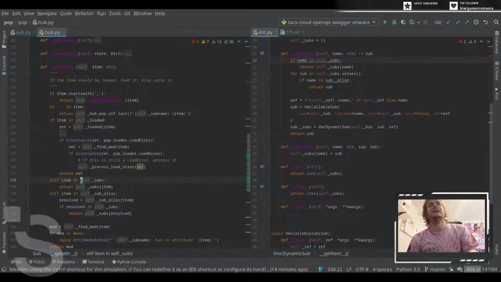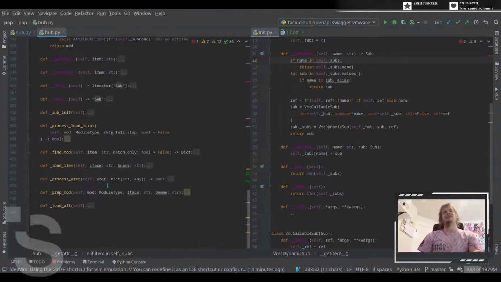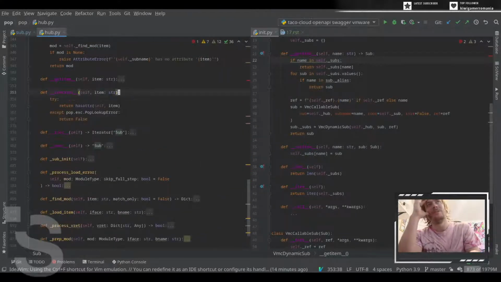Item in self.subs. How is contains calculated? Oh, we're calculating it right here.